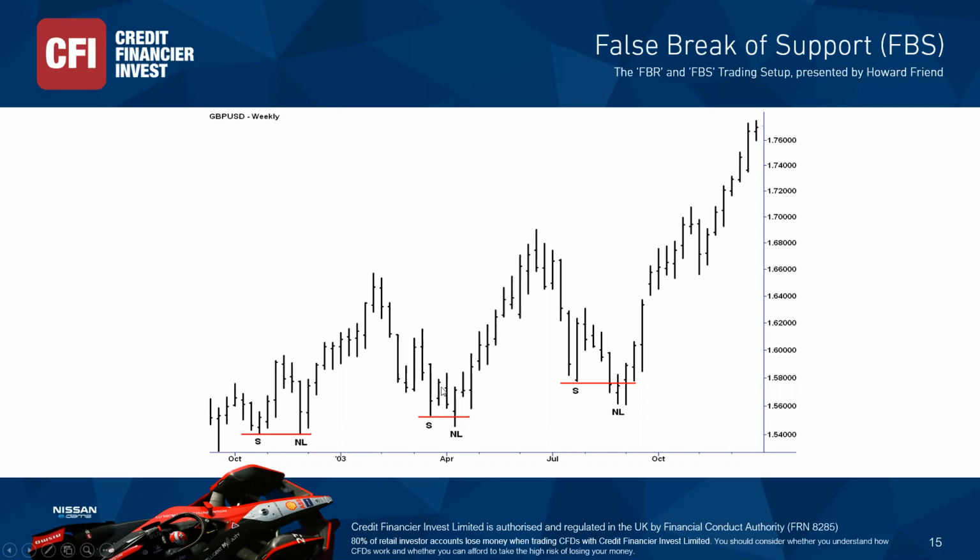Market bounces off of that level, forms the swing low, and then the next bar breaks down through the swing low, attracting some selling pressure, because at this point people think that the bears are in control of the market and the market should be breaking down. But after that initial push lower, taking the stops out, buyers come back in, and by the end of this bar we're significantly above the red line. Then the market has a bit of a chop here, and before you know it we have some aggressive buying here. So the failed break of support was a very good early warning sign that this downtrend had run out of steam and that maybe the market was ready to go higher.